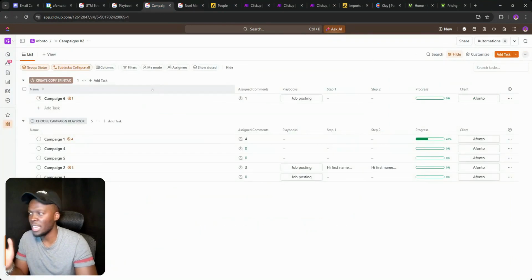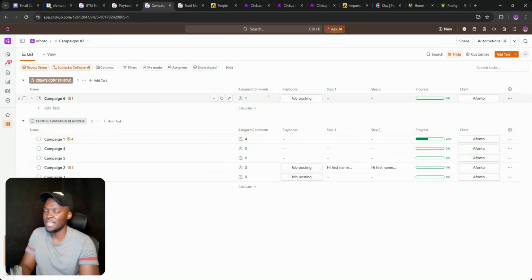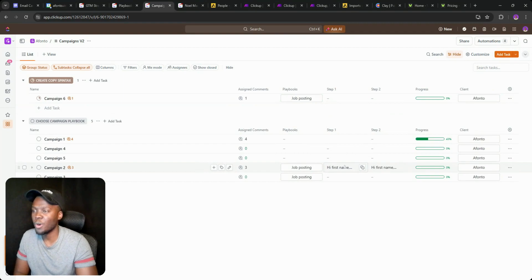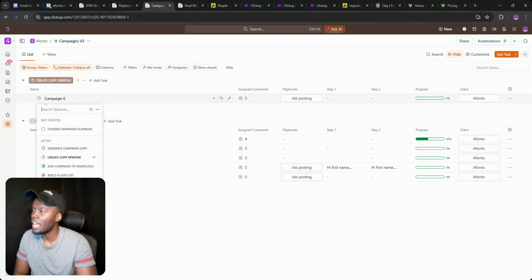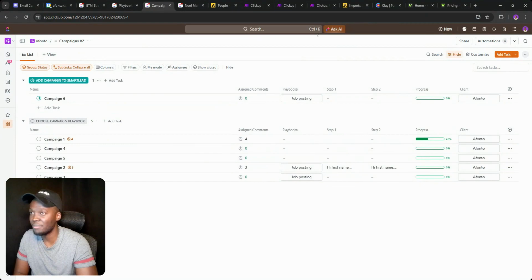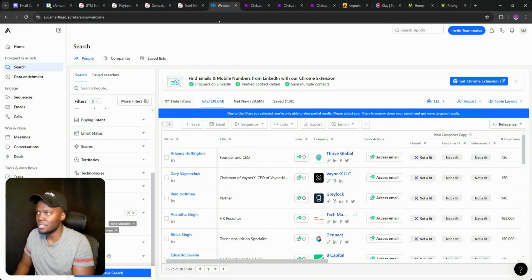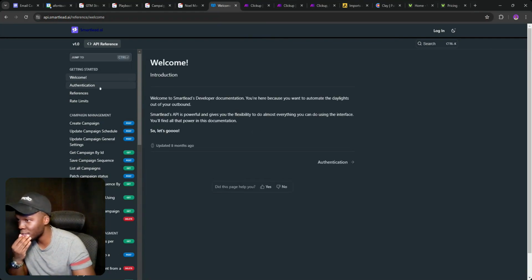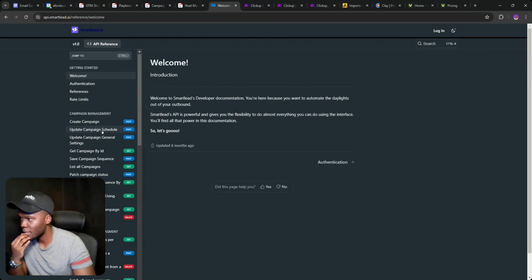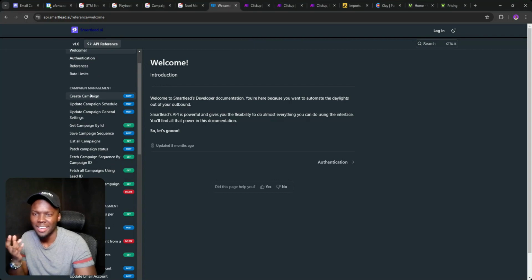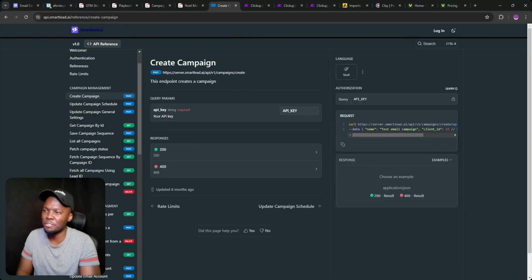This is where we ended, by the way. So we have not gotten past this point just yet, but we're going to be modifying the email copy using syntax. And then from there, we're going to be able to add the campaigns to SmartLead. We have not done this part yet, but it's super easy. You simply go over to the api.smartlead and you create a campaign. That's it, right? You just create a campaign and you put all of the information in there.